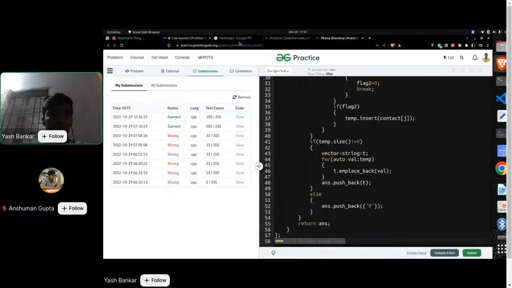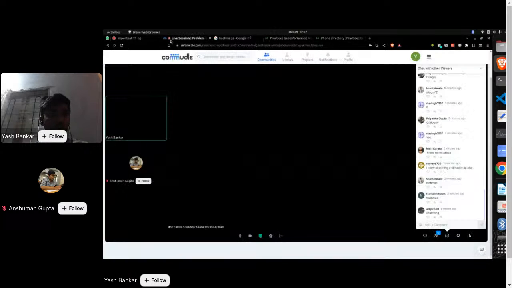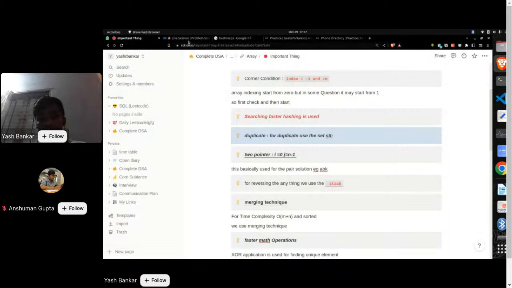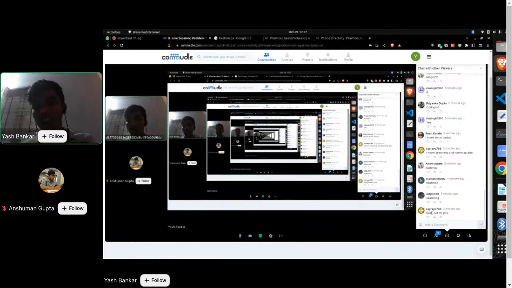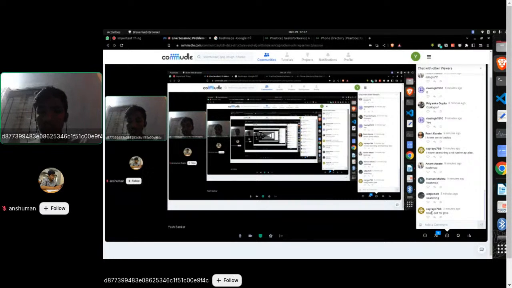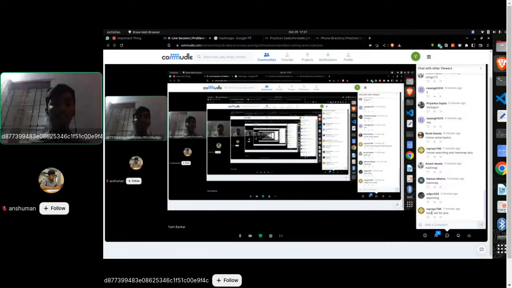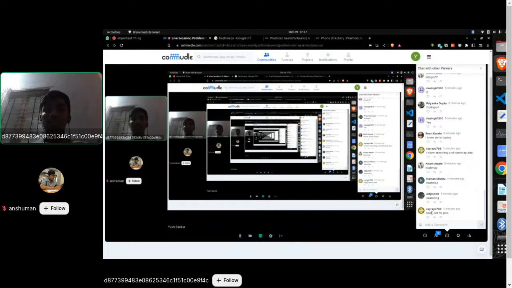Yes, there is a set in Java. I'm particularly talking about C++ because I'm more familiar with C++. So what is the property of a set? If you studied sets in 10th math, you know that a set has distinct elements. There is no duplicate value present. Everything is mapped using a set.